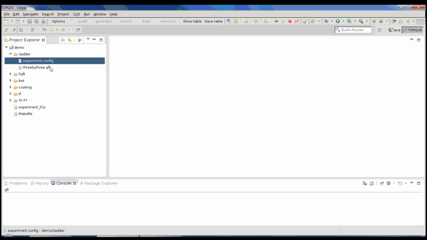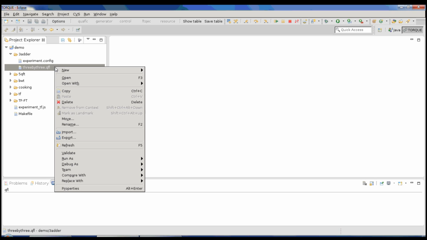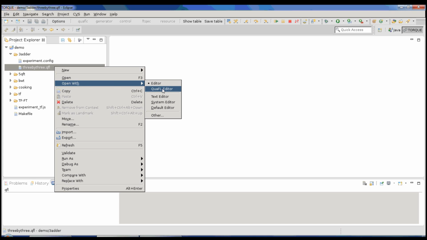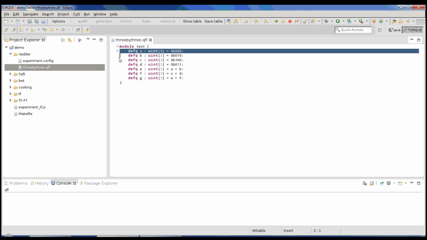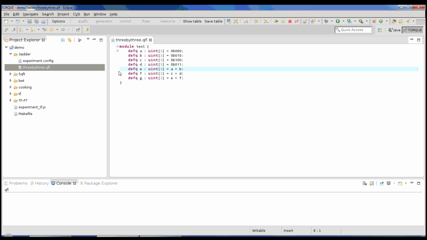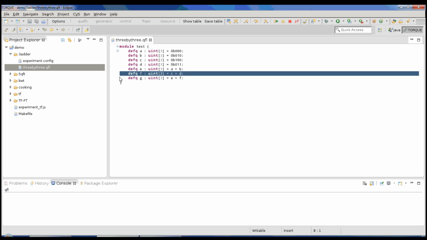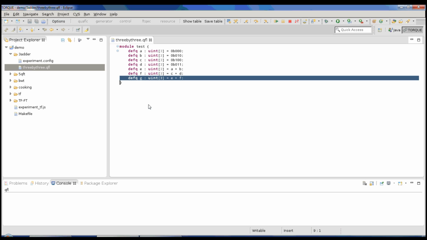There's also the 3x3.qfl or QAFL file, and QAFL is our quantum programming language. So let's open that, and we'll open that with the QAFL editor. This is an Eclipse framework, and we have a plugin that understands QAFL syntax, and therefore keywords are highlighted. Also, if there's a syntactic error, the editor will identify that and bring it to your attention with an error message. But as you see here, we're basically declaring 4 quantum variables. Then we're adding the first 2, and then we're adding the second 2, and then we're summing the results of the first 2 adds.